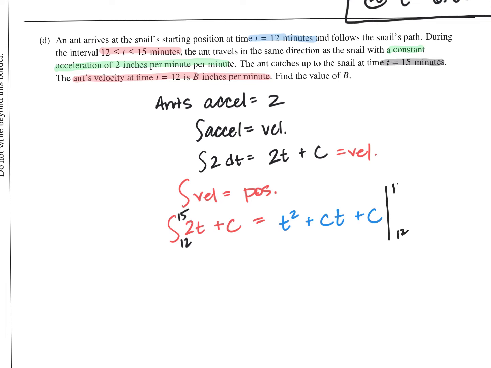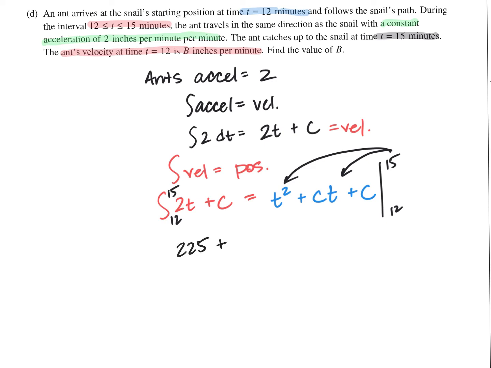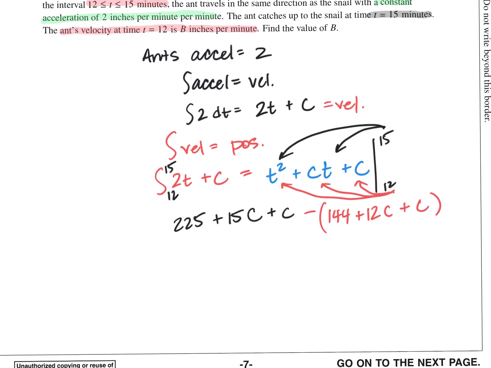If I were to evaluate this from 12 to 15, we're going to get upper minus lower. Again, these are t's. 15 squared would be, and you have a calculator on this if you need it. Anyone know what 15 squared is? 225 plus 15c. Good. And then I'd have a constant. I did upper, and then what are we going to do? Minus parentheses, lower. 12 squared? 144 plus 12c plus the constant. Does that simplify? 225 minus 144? 81 plus how many c's? 3c's. This is his position, y'all. This is his position.